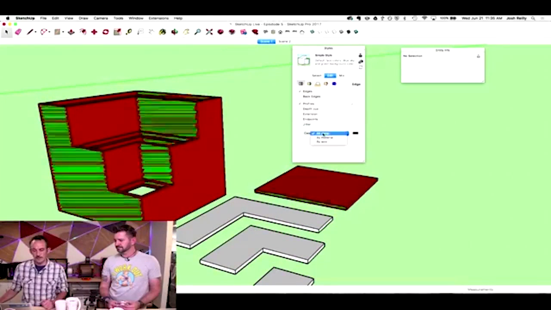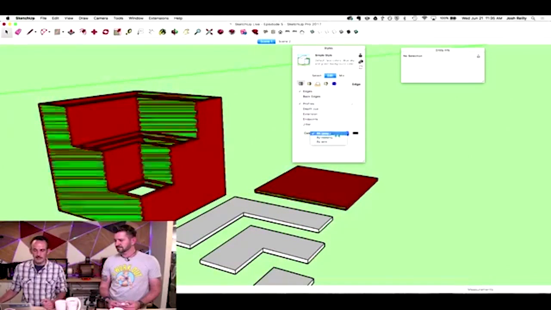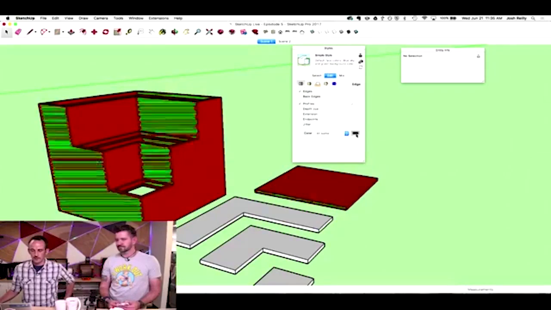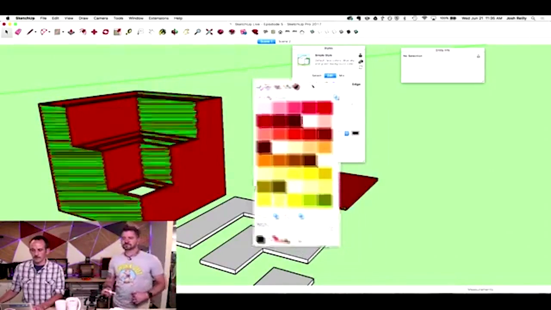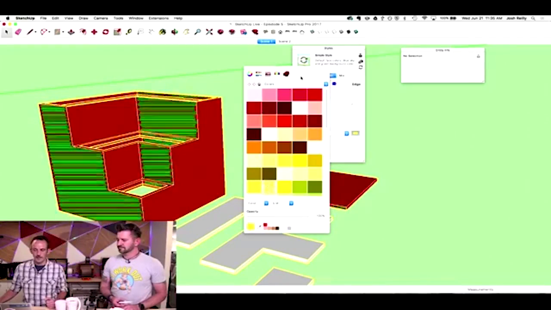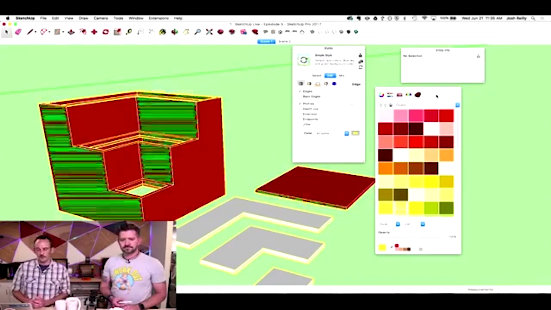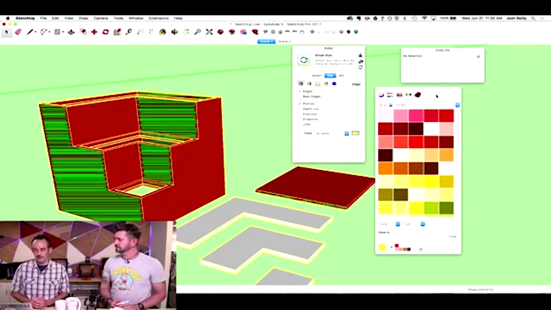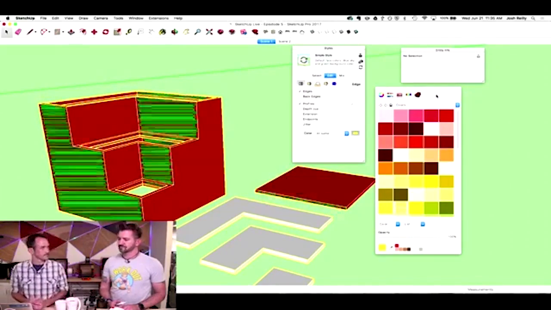So color right now is all same. By material, by axis, if I click on this color swatch there, I can also change them globally so that they all have the same color. So this could be useful for various reasons, but that's done in the Styles browser or the Styles panel.